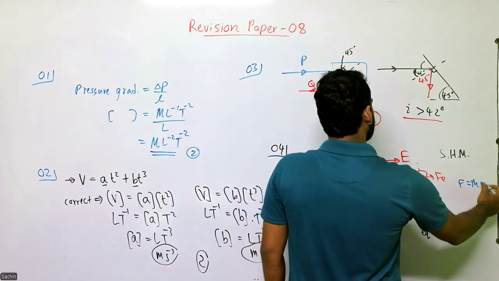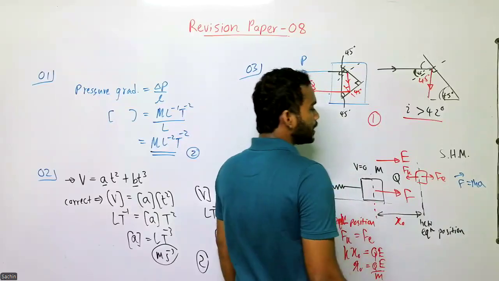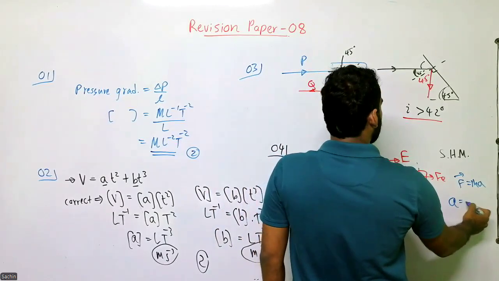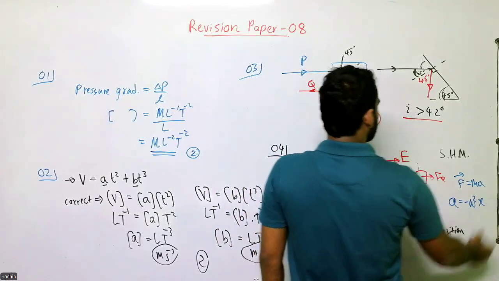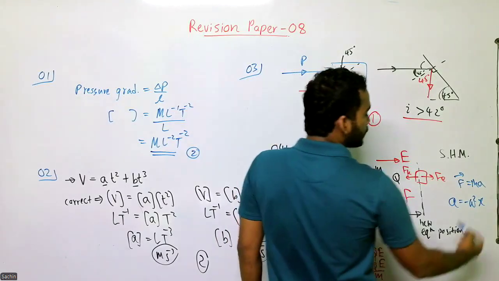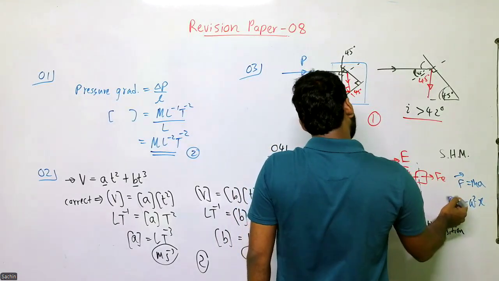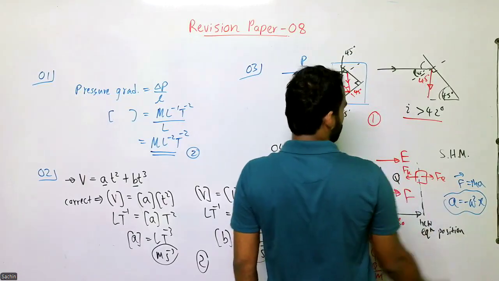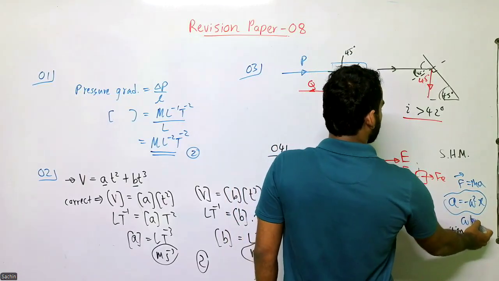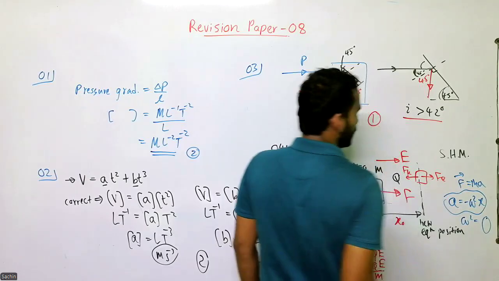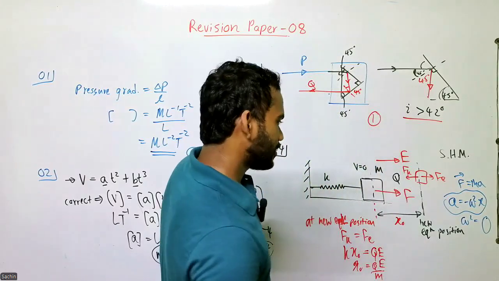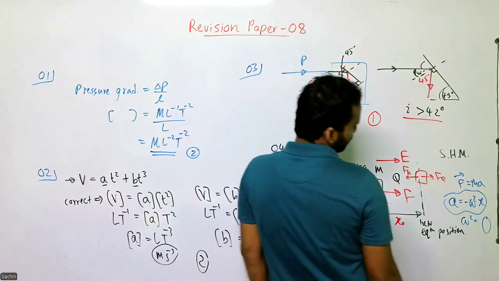Either maybe you have to go with F equals ma and solve and obtain that a equals minus omega squared x form of the equation. So after obtaining the a equals minus omega squared x formation, now you can get the value directly for the omega. Either way, we don't have to do that.